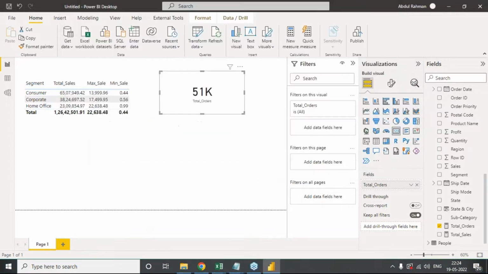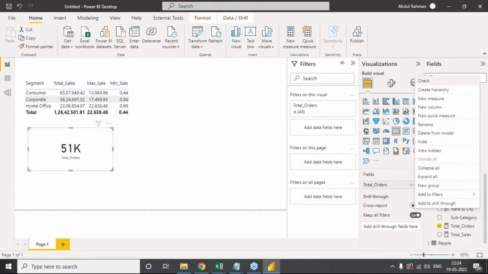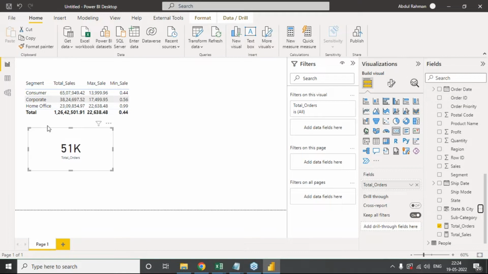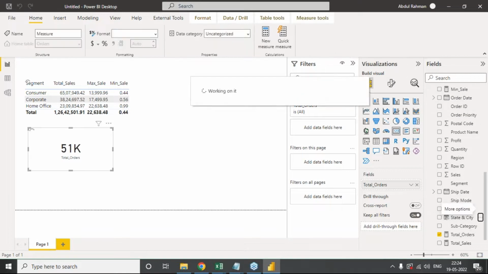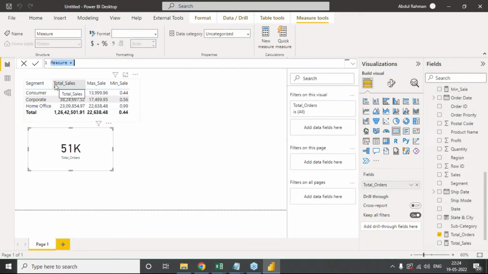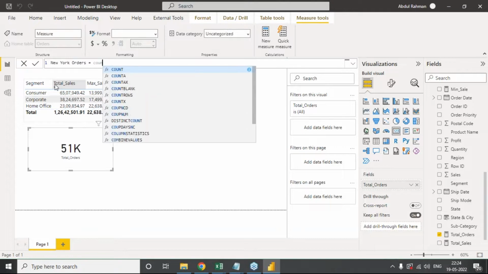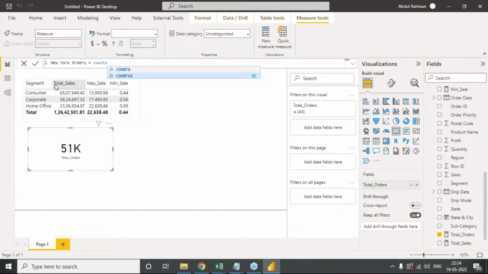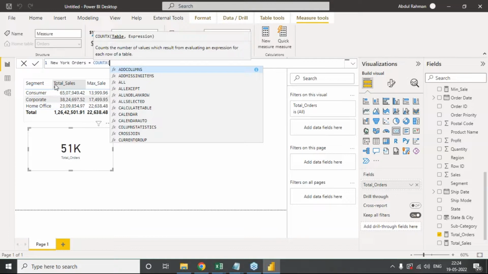All right, let's do the same in Power BI. New measure: New York orders, COUNTX. Now you see here, table. It's asking you to give a table.